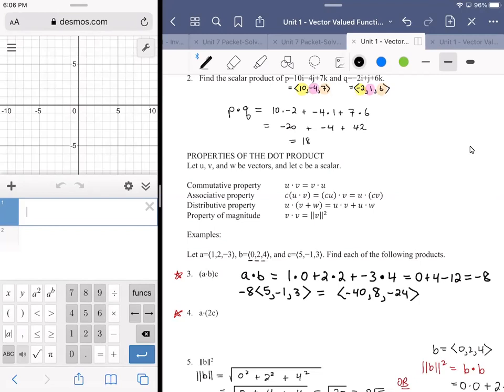So that's what I was talking about last class when I said just be careful when a question asks you to find a scalar product. Here we found a scalar product. In the second step, it wasn't the dot product anymore because it's a scalar multiplier against a vector. Right? So it's just a little quirkiness in the verbiage.